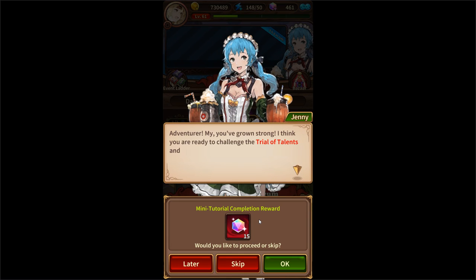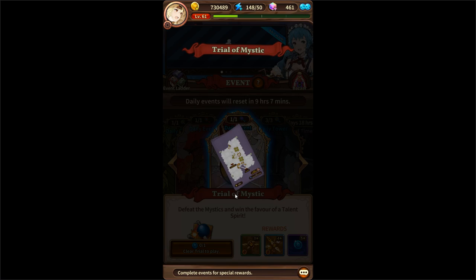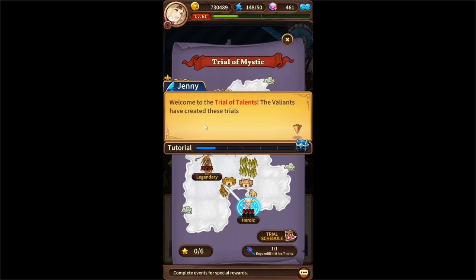Oh, they give us the tutorial now. What the hell? Sure, I'll do it. Alright, so there's a new daily event. So this is free trials. Okay, so this is probably for the skill points. Yeah, the talent points that you have to put into your character. This is going to be interesting.